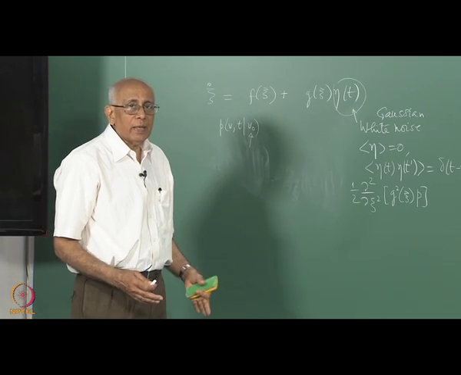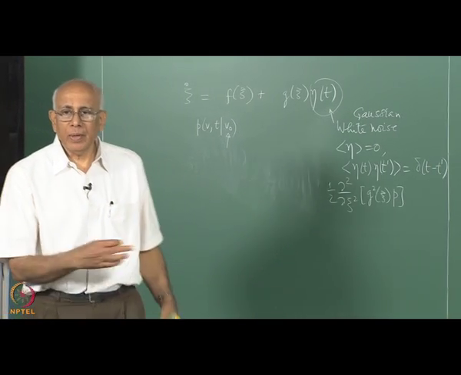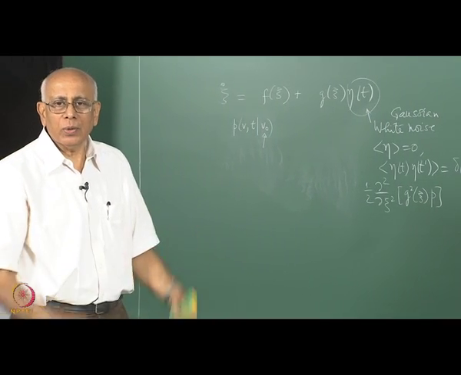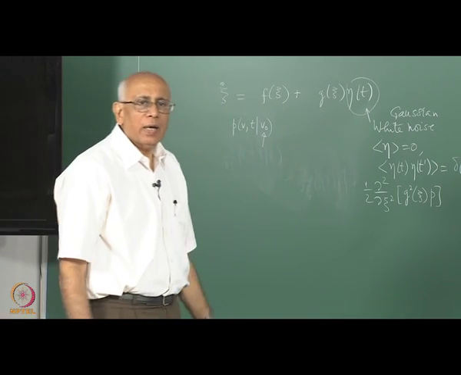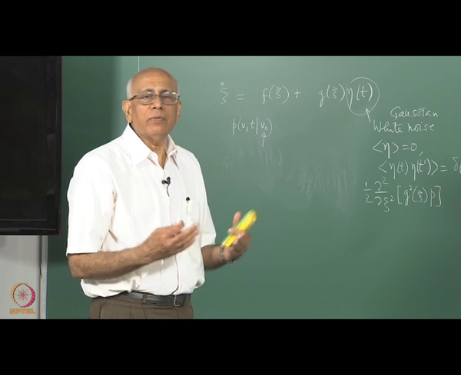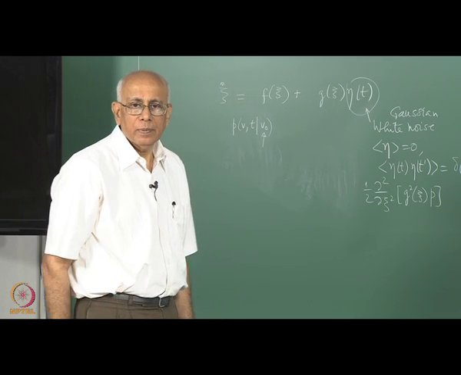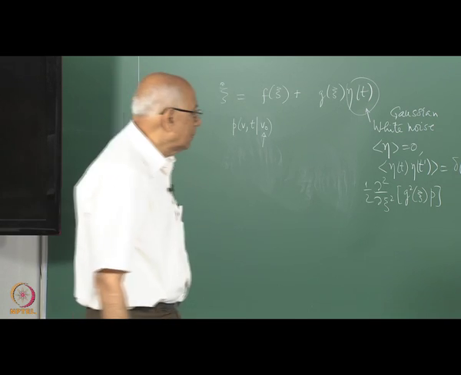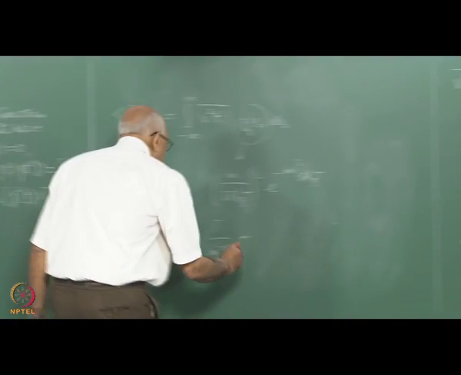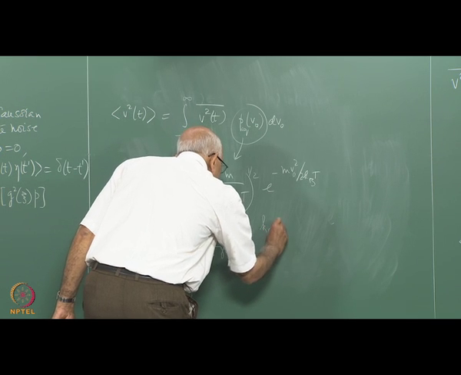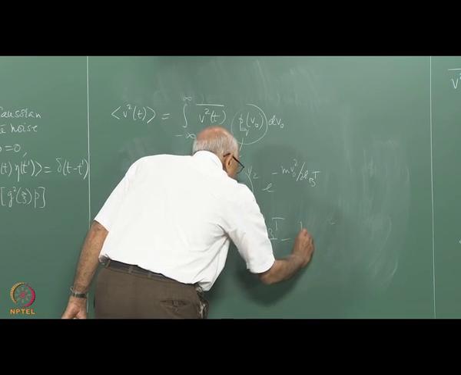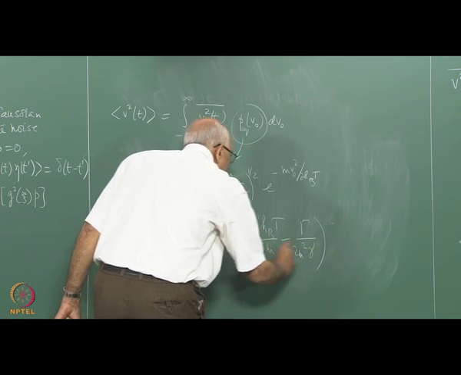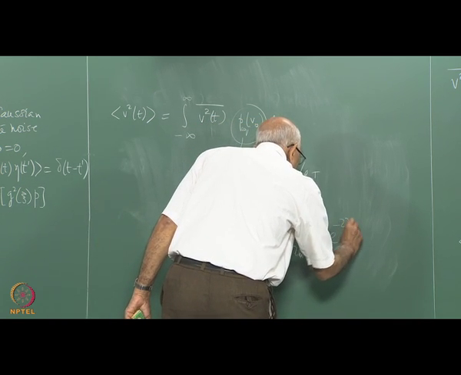But the average kinetic energy is half kT, it is only 1 degree of freedom. That is just the Gaussian, once you put that in and do a Gaussian integral, you discover that half m V naught squared average is equal to half kT, right. So V naught squared average is kT over m. So this immediately tells us this is k Boltzmann T over m minus gamma over 2 m squared gamma e to the minus 2 gamma t.